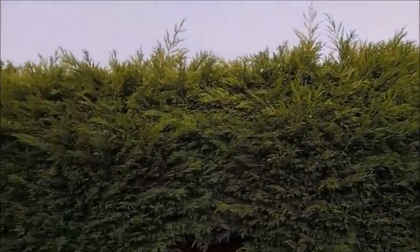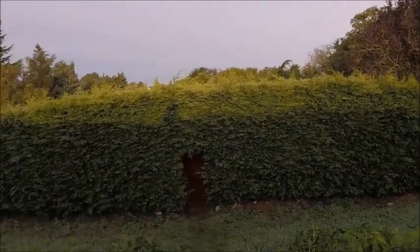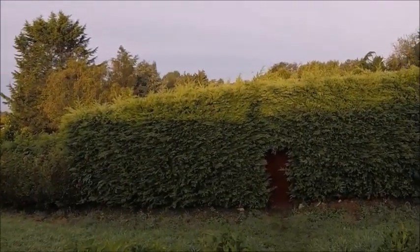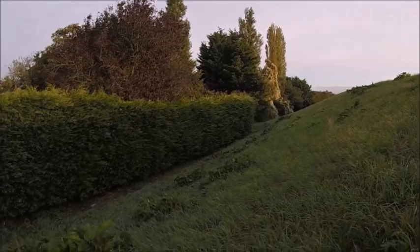As you can see, it's what I'd call a fluffy hedge. It's not a particularly tight hedge at all. You're not going to get any nice sharp crisp edges on it. It needs cutting more, to be honest with you. But there's a fair bit of it.